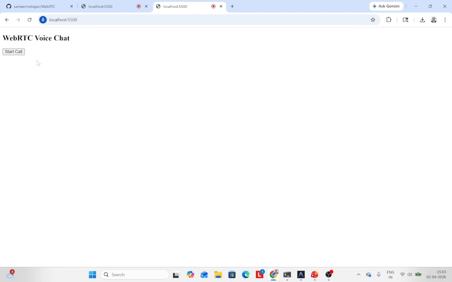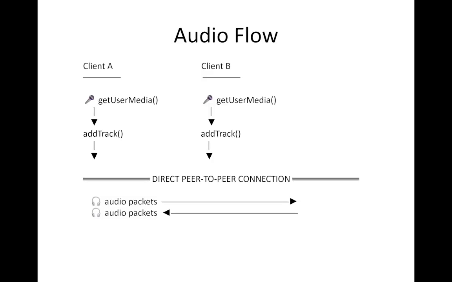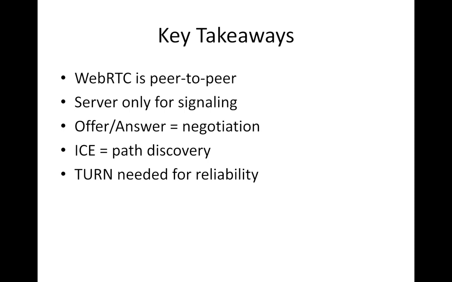So you can hear, I'm speaking to this browser, it's getting sent to the other browser, which is the other peer, and it's playing the audio. So you might be hearing the echo of the audio, which is this WebRTC functioning in the background. Good luck with your AI journey, good luck with WebRTC, and continue building interesting apps with AI or audio with this WebRTC.